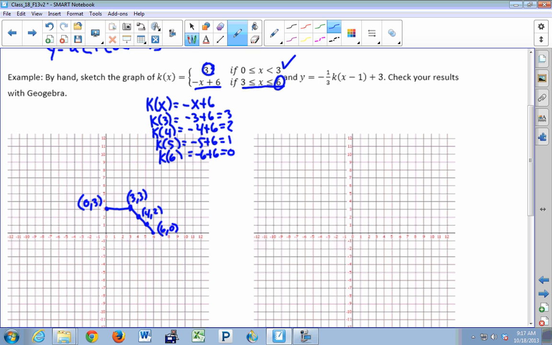Okay, so here's our multiple transformation. Oh my God, you say, look at all this stuff going on. Where do I begin? Well, your book says do your horizontal shifts first. So you look inside your parentheses. Look, here's your function k. You're inside, you're going to add 1 to everything. So you add 1 to all of your x values.